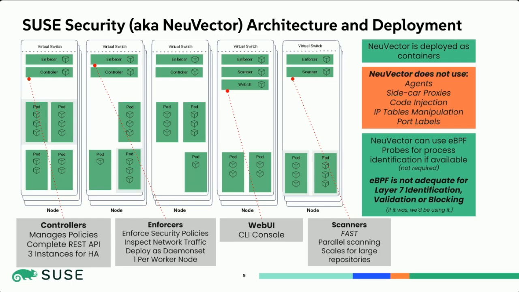It's got just one pod per node in your cluster for enforcement, one replica set with 3 replicas by default for the controller, for its brain and REST API, one pod for the web UI, and a dynamic number of scanners that come and go to scan for existing vulnerabilities. It's a very efficient and very lean tool. This is why I wanted to stress that it's totally cloud native and doesn't need significant additional resources to run, unlike traditional security tooling.